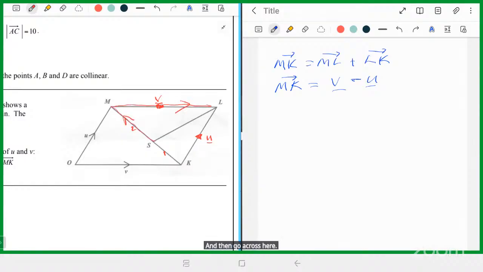Now, any one of the ways you choose to do it, the results are going to be the same. If you decide to come down here, then go back here, then go up here, then go across here, the answer is going to be the same. Starting at S and wanting to reach L, you can't come across here because we don't know that road. If you decide to come up here first and then come down here for whatever reason and then come across here and then go up here, the answer is going to be the same.